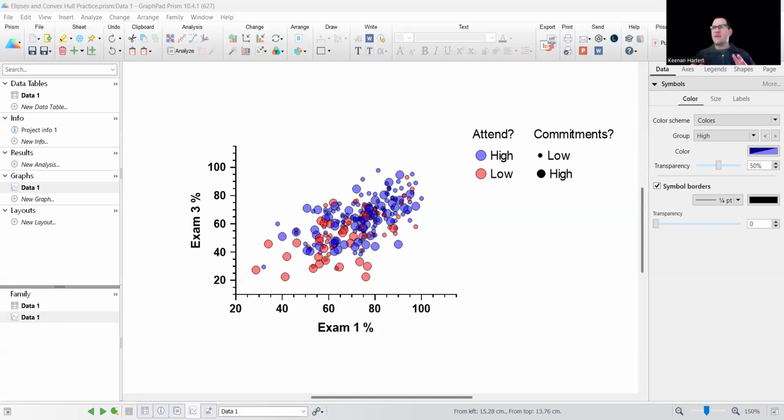Being able to customize these a bit in the multivariable setting in Prism is going to offer you a ton of excellent elements to showcase your data, show distributions, and really get the point across in really busy data like this. So, showcasing these uncertainty boundaries and how we can interpret them is just the beginning. So join along with me.